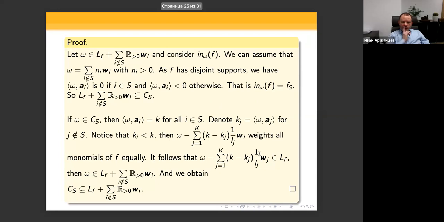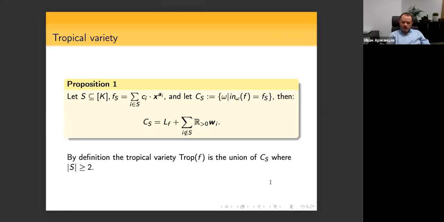I'm sorry, maybe I lost something. Do you have examples of tropical varieties in this sense? I have examples of tropical variety by another definition. So you need another definition, and then you will get. Yes. I will do some simple example of tropical geometry, and there is some very obvious connection, but I don't prove it.